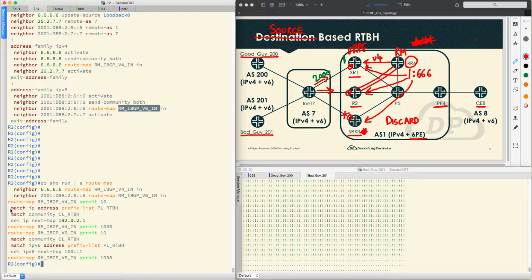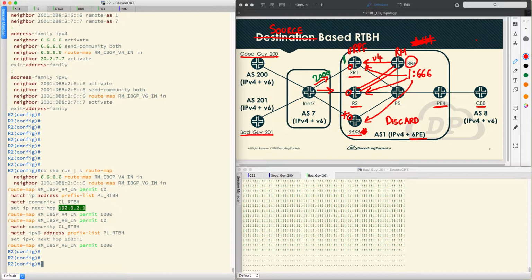Not everything is visible immediately, but for IPv4, I'm matching a prefix list, I'm matching a community list, and then I'm setting the next hop to 192.0.2.1. So essentially, XE routers do not have a programmatic discard option available, so you are still manipulating the next hop attribute, but you're doing it internally. You're not depending on the NLRI to already have that next hop attribute.